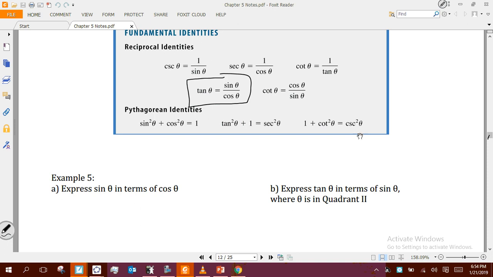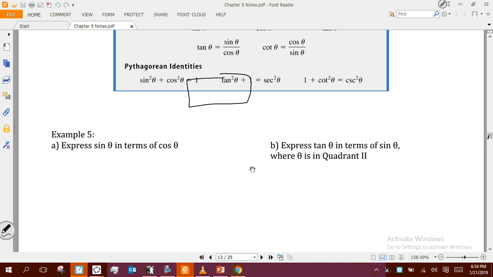Let me give myself a little bit more room here. If I say tangent of theta is equal to sine over cosine, that is expressing tangent in terms of sine and cosine. I just want sine. So I need to get rid of this cosine. I need to rewrite it so that it's just showing sine. Well, it's really a use of that right there.